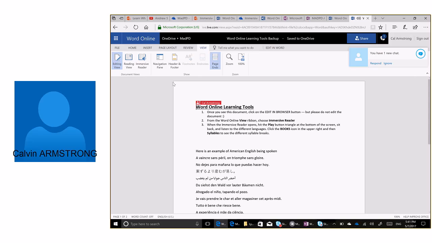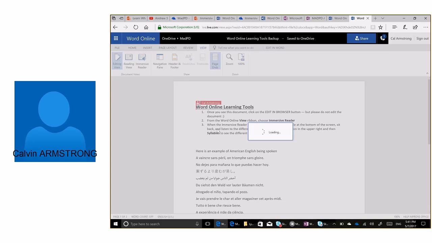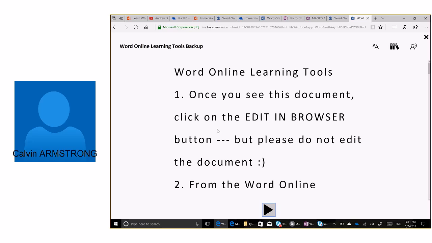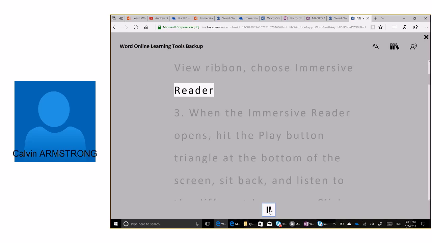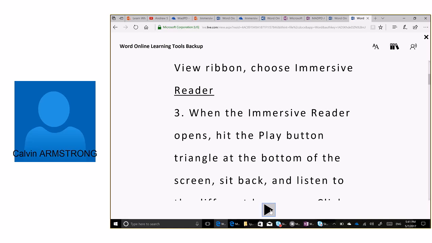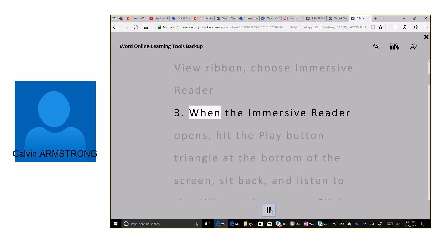So we're in Word here, and we hit Immersive Reader. Same thing we've become used to. It goes white with black text, and now we can hit the read again. Exactly the same behavior as OneNote. And I don't know if you caught that. It actually read the emoticon as smiley face rather than as colon bracket.